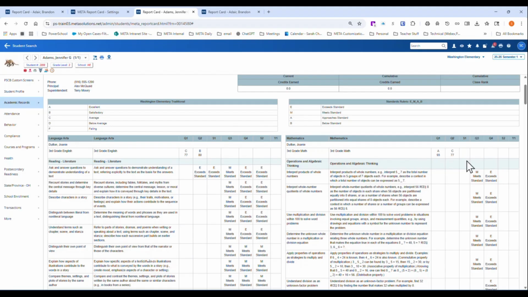And this is a 2-column standards-based report card. You can do 1 column, 2 columns, 3. 2 seems to be a really nice way to view your standards-based report card. We also have a setting that instead of just showing the E, now we have the grade scale up here, so I know that an E means exceeds standards, but you can actually show the description of what that E is instead of showing the E.